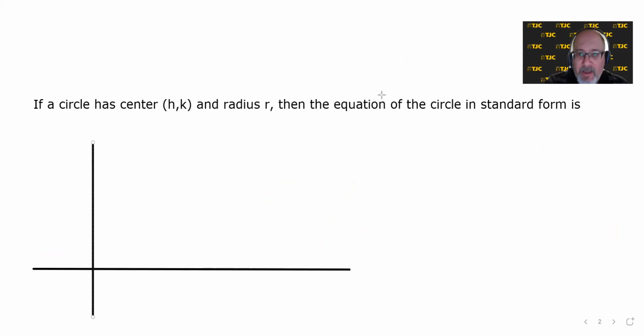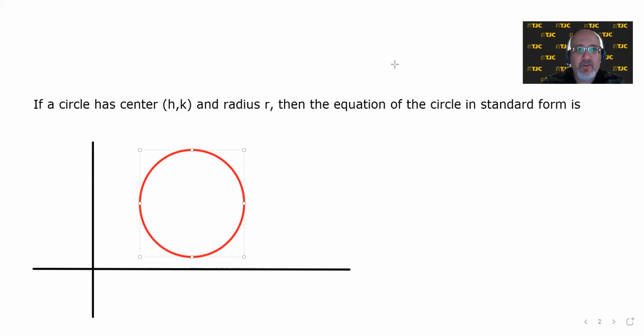Why are my circles red? I don't know. That's just the color I'm choosing. Circle, please. It's not forcing it to be a circle, but that's good enough. But if a circle has a radius of r, so we will draw a radius here. That was going to be a line segment. That looks good enough. It may not be exactly in the center, but it's close enough for our purposes.